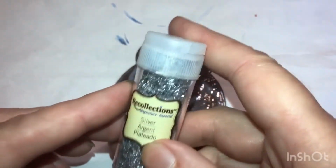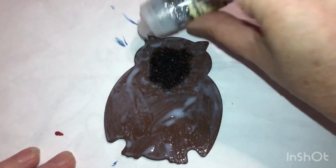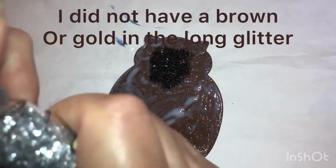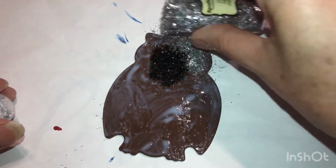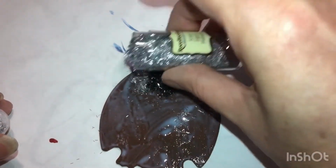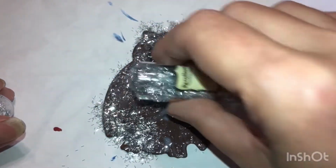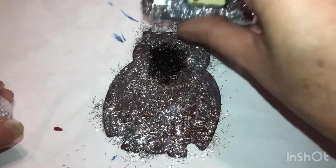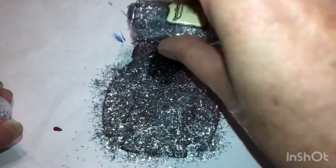Using a silver color. It's not opened. It's not opened. Just want a little bit over it. On the sides, I want it more on the sides and the ends. Okay, when it dries, we'll be back.